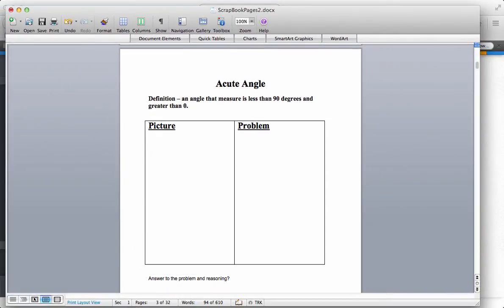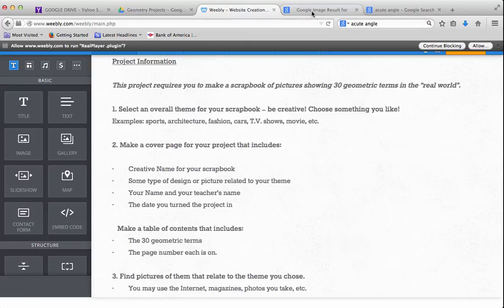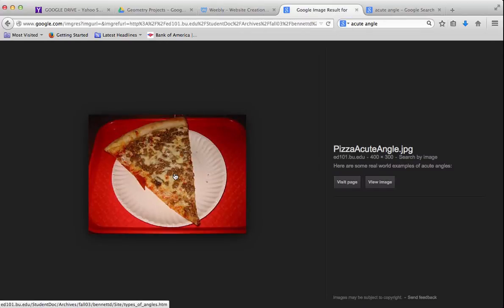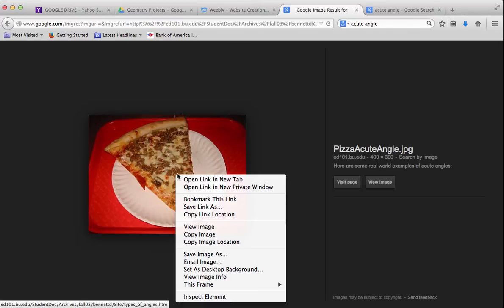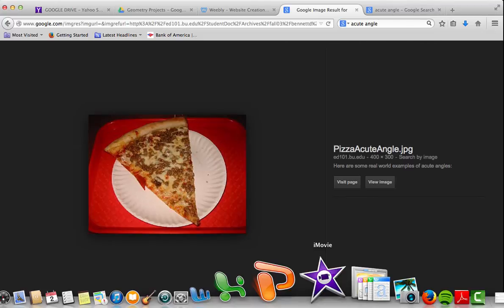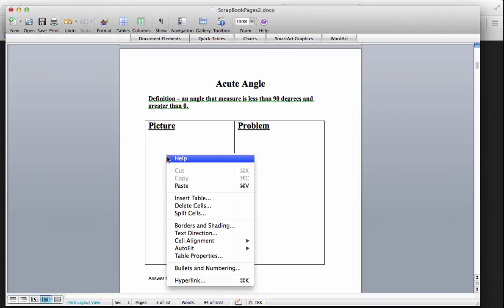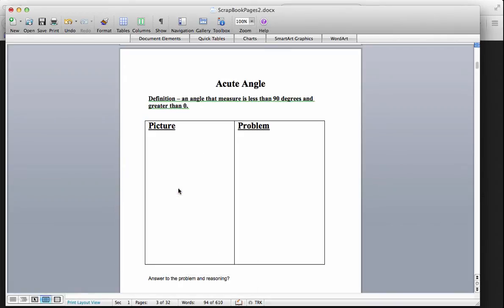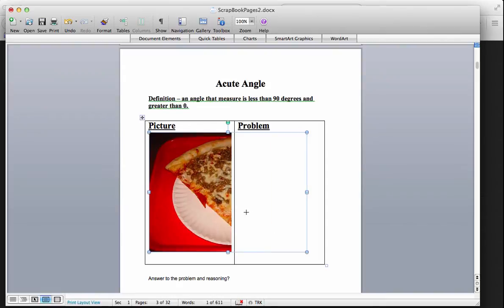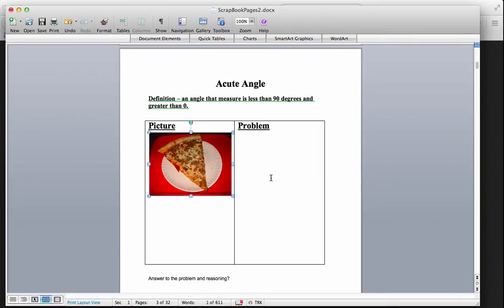Alright, so after that, let's say that I was going to pick a theme that had to do with food. So what I'd do is then search for pictures, or figure out a picture that I could take on my own. So let's say we found this picture. Go ahead and grab a copy of that picture, and I'm going to paste this in. Just a quick note, you're going to want to resize it so that it fits. I made the boxes so that you won't have to shift it any, but you will want to resize it so that it fits well.